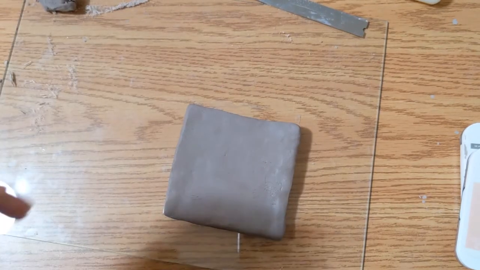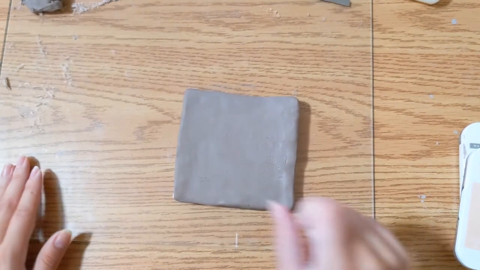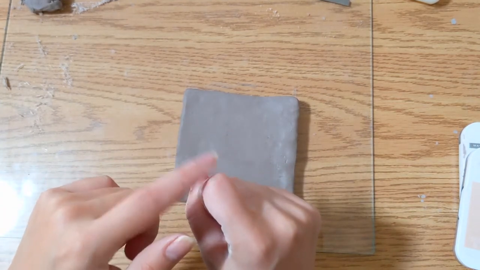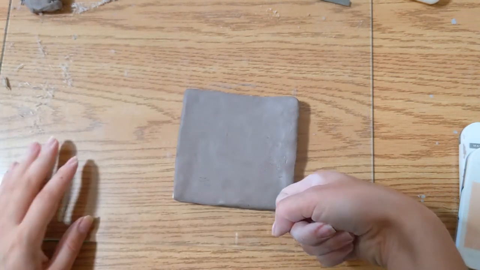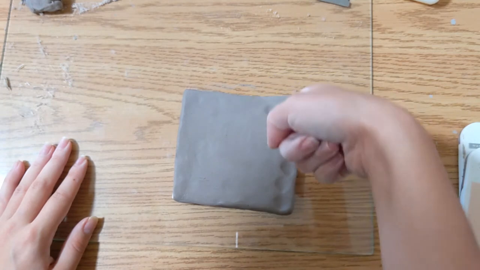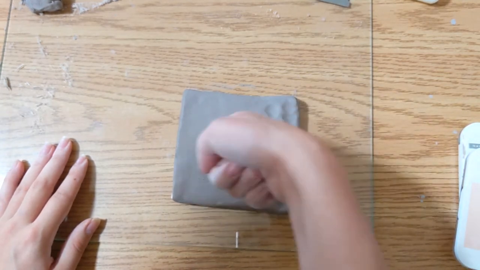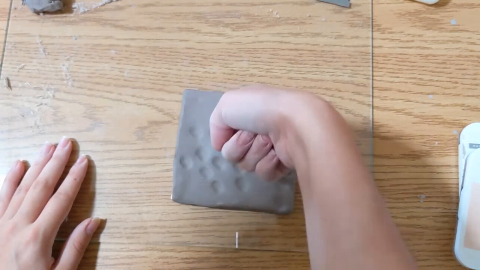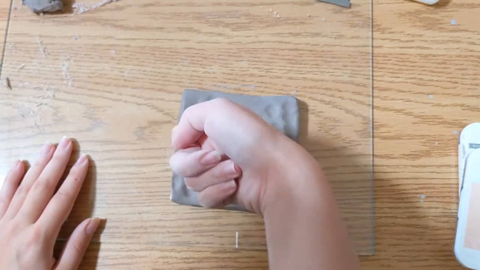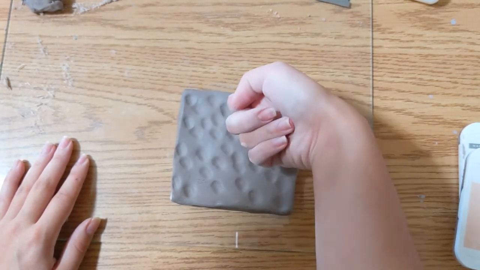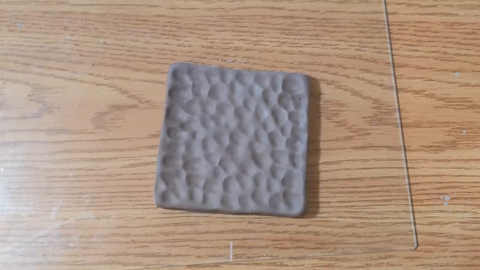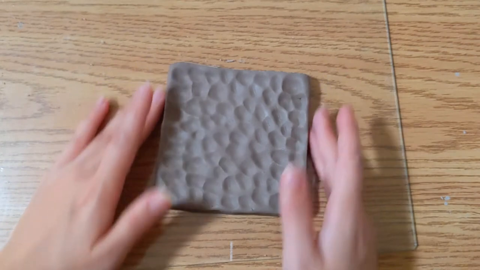Now it's time for the fun part. In order to create the texture, we're going to be using our knuckle instead of our finger in order to avoid making any fingerprints in the surface. There isn't really quite a technique to this. All you're going to do is place your knuckle in varied amounts of pressure across the clay. One thing I would like to recommend though is I actually found that they turned out better when I started placing them sporadically rather than lining them up across the side.